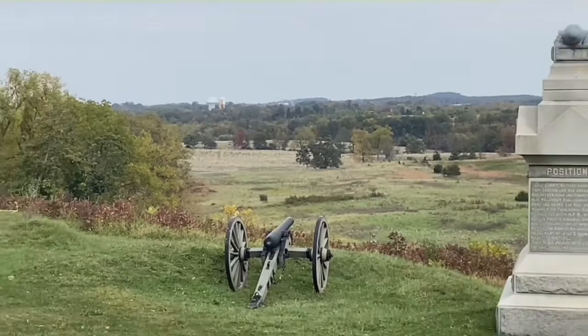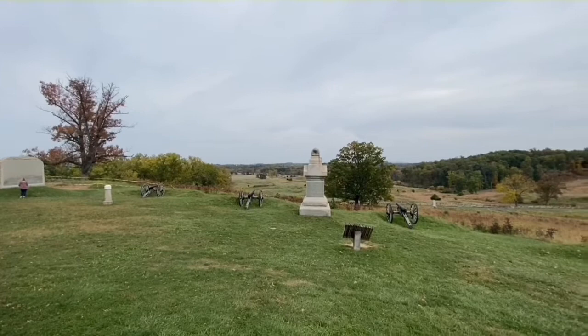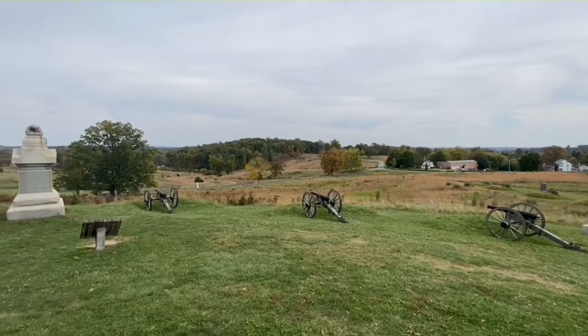And when you come out here today and you see the sheer beauty of this hill, where you can see for miles, you can understand why the Confederates decided to try and make an effort to take this hill. If they could take this hill, East Cemetery Hill, on July 2nd, 1863, the Battle of Gettysburg is most likely over if the Baltimore Pike is lost. It was needed to bring both Union troops and Union supplies to the front lines.